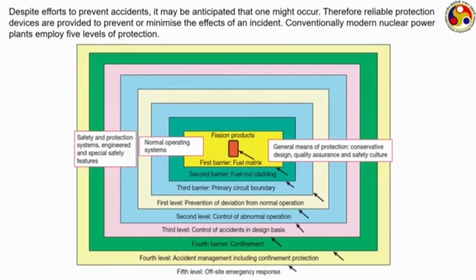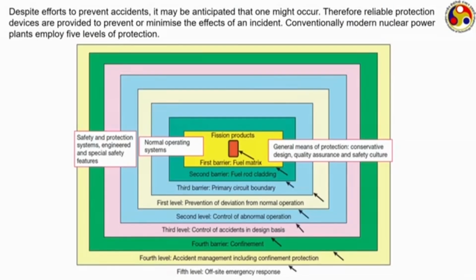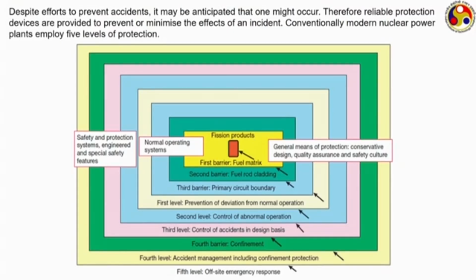The third level is where we have the accidents coming in. From our experience, we already have an idea of the different kinds of accidents that we may find in a nuclear power plant. So, when both the first and second levels fail, it leads to an accident, and that is why the third level has provisions for controlling those accidents and getting the system back to the normal condition again, or at least back to such a situation that the second level can become active again and take care of the rest of the situation.